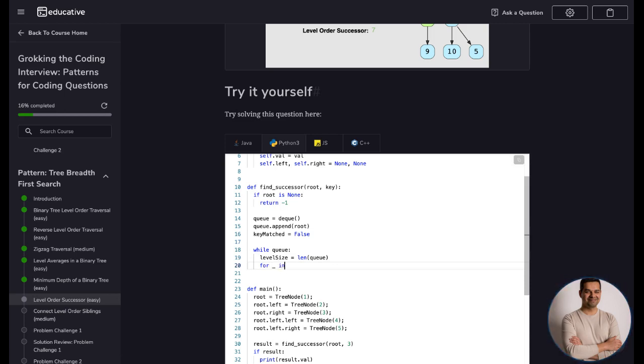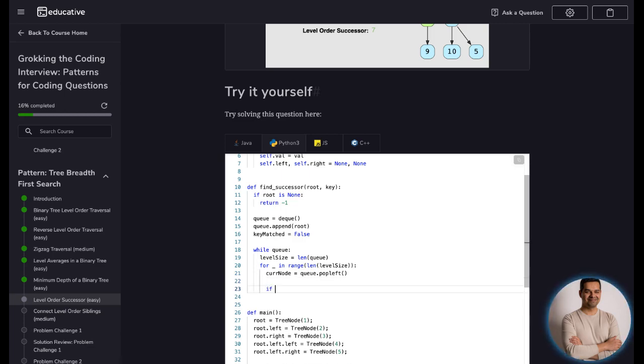Same exercise, in range length of level size, we'll get the current node, which will be q pop left, and we'll go ahead and simply keep everything as the level order traversal.